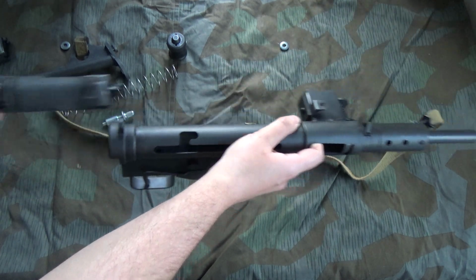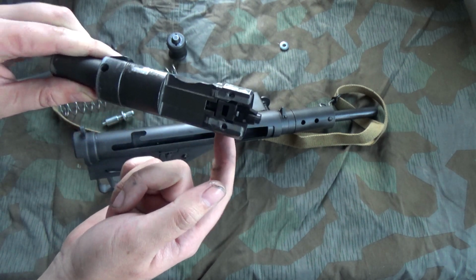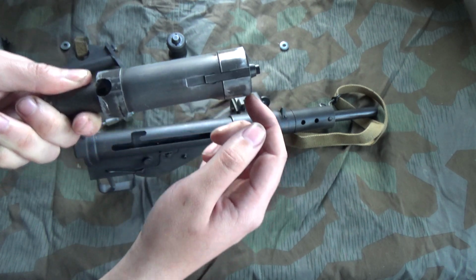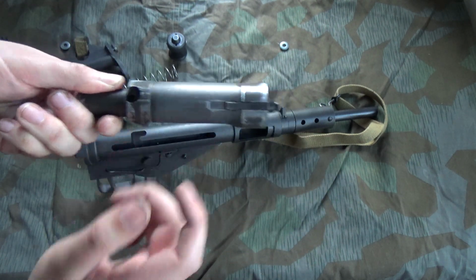Then you just pull the bolt out, which is wonderful. It's even got the fake extractor, and you don't really see the airsoft stuff unless you notice that. But even then, not much of it sticking out. Yeah, that's really cool. I do like that.